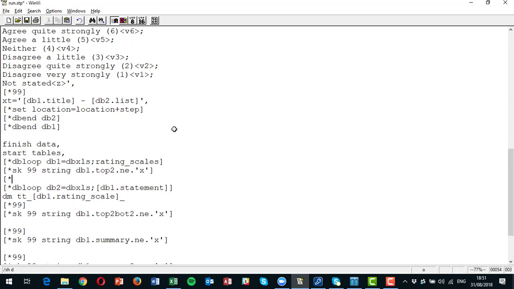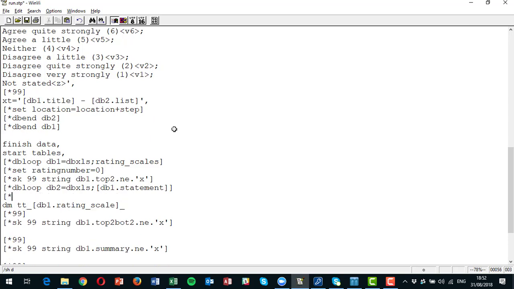So I'm going to set again in here, I might just put this outside the skip command so that I've always got it. I'm going to set in here an index, so I'm going to call it rating number, set it back to 0 so that every time I come through here I can set rating number equals rating number plus 1.